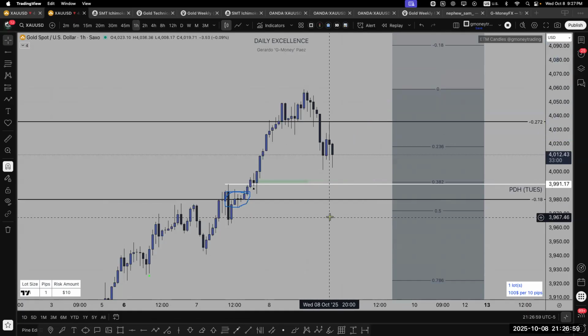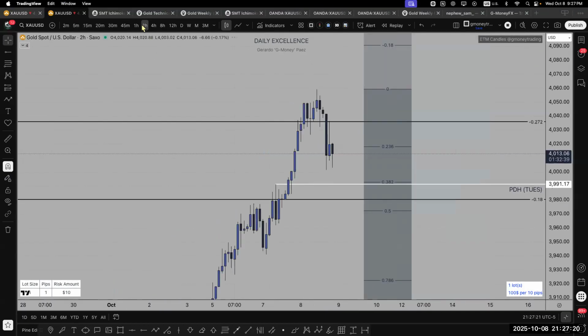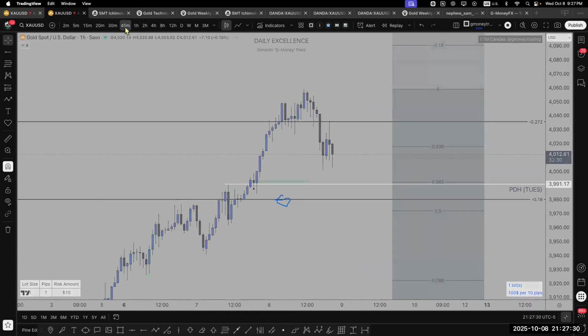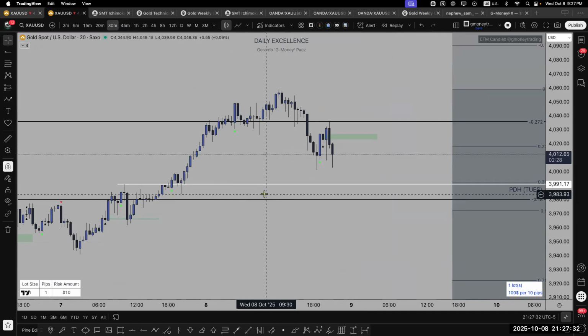And right here in this little zone, right at -8 to -18, you got this bullish impulse candlestick with two doji candlesticks, which you may as well call a rally-base-rally at that point. It's a weak one, but it could still be considered a rally-base. There it is, right there. We also have a nice support and resistance right there as well. All right, let's fine tune a little bit more.